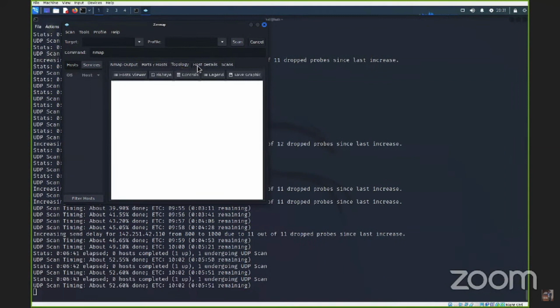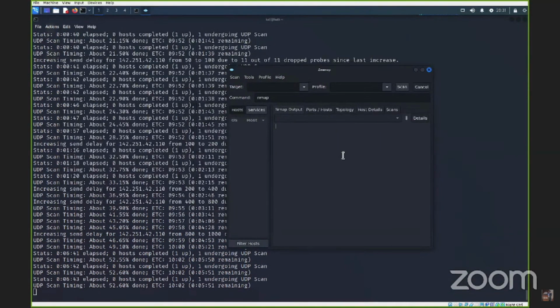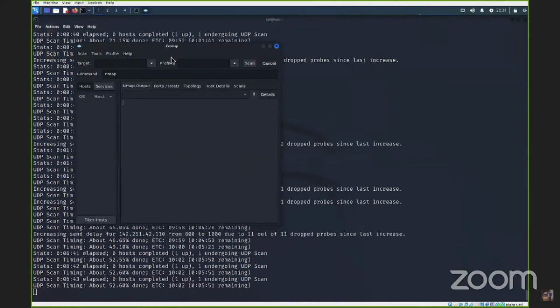So this is basically doing the same thing, but it is giving you a nice overview of everything, so you can organize everything. If you're performing a big pen test, it's really hard to keep track of things, so this is a good way to do that. But I still stick to the terminal interface. I like the CLI more, but it's basically doing the same thing.